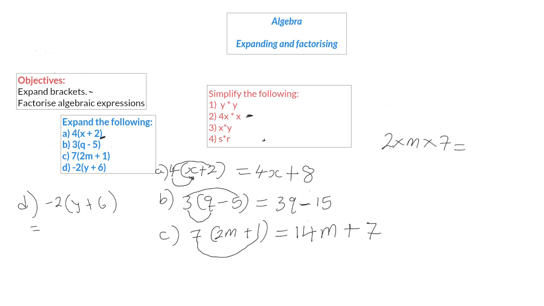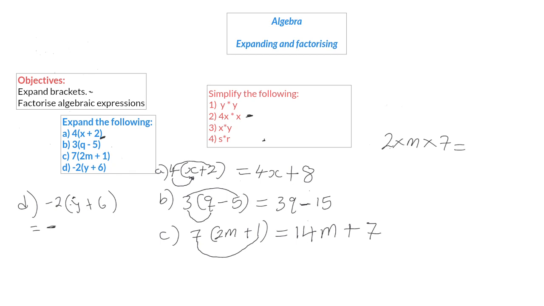Now, what should we do here? Now, you see, in this case, this number is negative. So what do you think the answer would be? You can also pause the video at this point and check what your answer is with what I'm going to have at the end of the day. Now, here, this number is negative and the number here is positive. So remember again, when negative is multiplying a positive number, right? When negative is multiplying something positive, the answer will be negative.